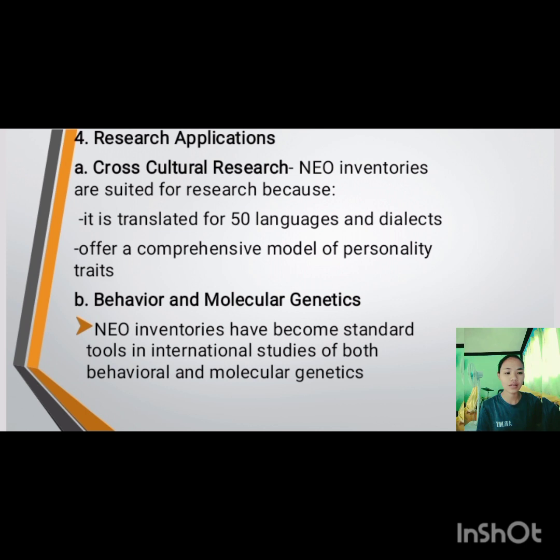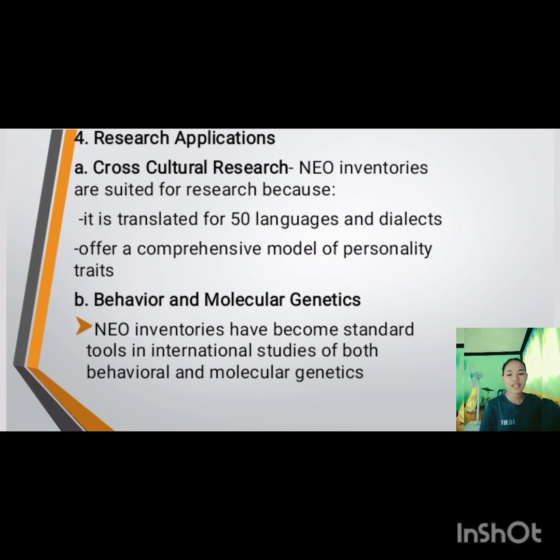Next is cross-cultural research. Ang ilan sa mga pinakapanabik-nabik na natuklasan tungkol sa personalidad sa nakalipas na dekada ay nagsimula sa mga cross-cultural na research gamit ang NEO inventories. Ang mga instrumentong ito ay angkop para sa naturang pananaliksik sa dalawang dahilan: una, dahil naisalin na ang mga ito sa 50 different languages and dialects, at pangalawa, dahil nag-aalok sila ng komprehensibong modelo ng mga katangian ng personalidad.